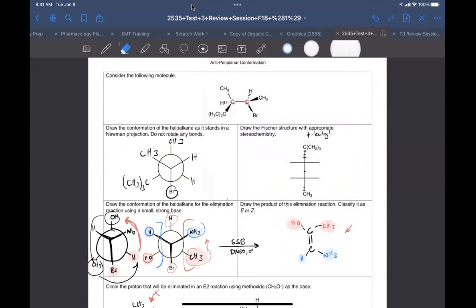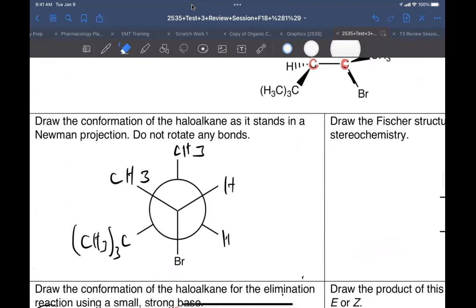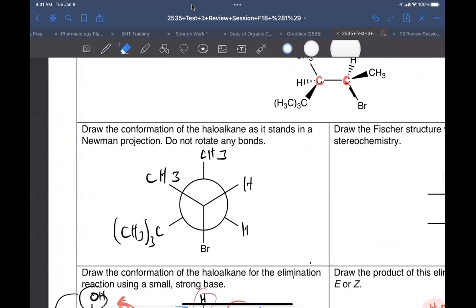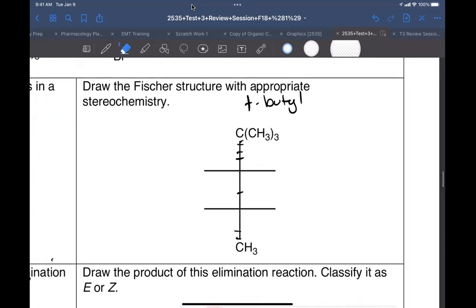All right. If this is what we're starting with, right? This Newman projection, we were able to build from that structure we were shown. And sometimes on a test, he might just give you the Newman projection straight up. All right. Well, if right here, this is our Fischer structure. And remember, this is a relative conformation. You can have any kind of group be in this bridgehead, and it can still be correct because there's different ways to write this. It's relative.